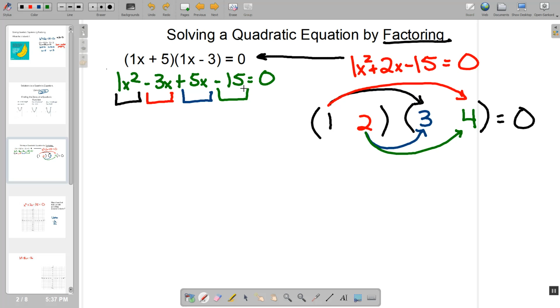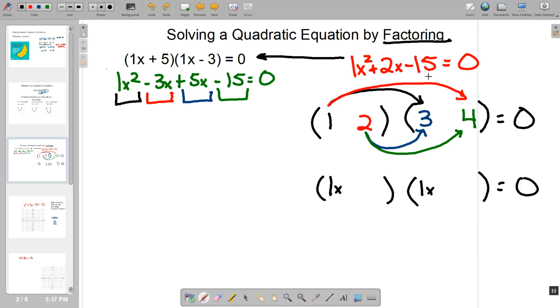What that means is that when we are solving by factoring, the first two values in each parenthesis are the easiest to identify, because this first term must be 1x squared, which means this term has to be 1x, and this term has to be 1x as well. So we have already done half of our factoring automatically, because the first term of each, 1 and 3, has to multiply to be x squared. Now the last term, 2 and 4, creates this final term here on the outside.